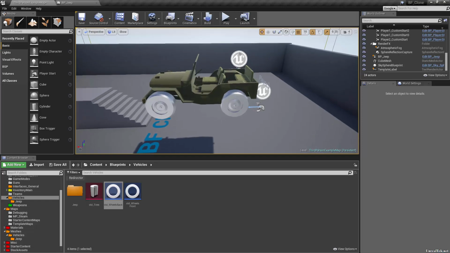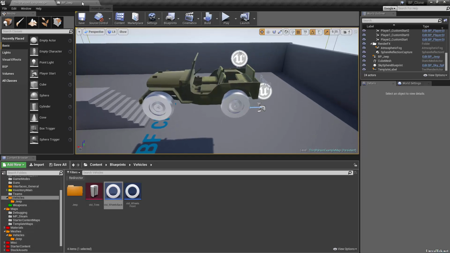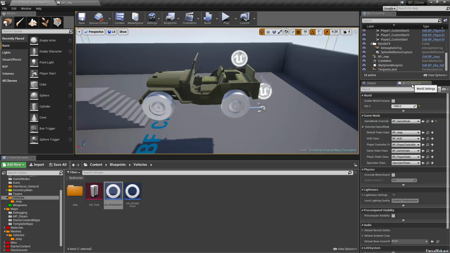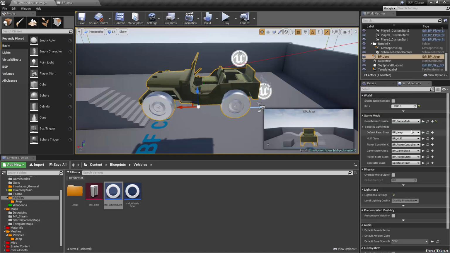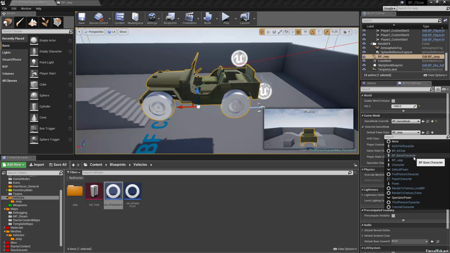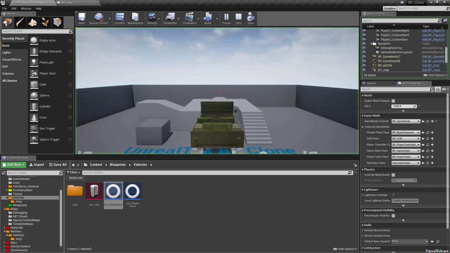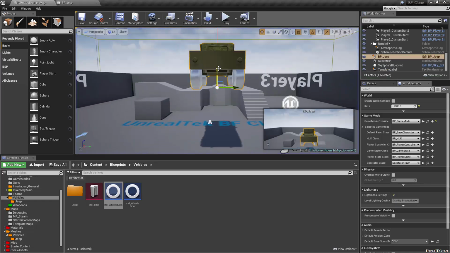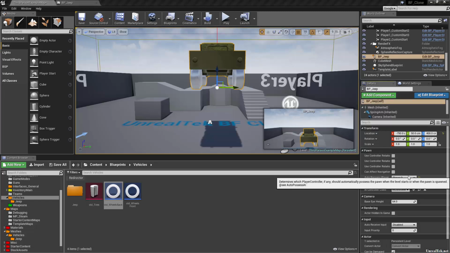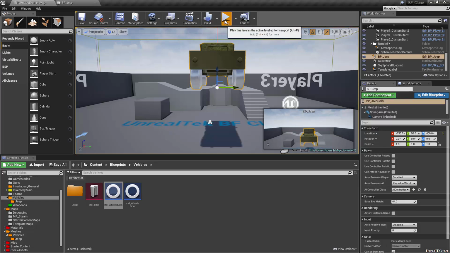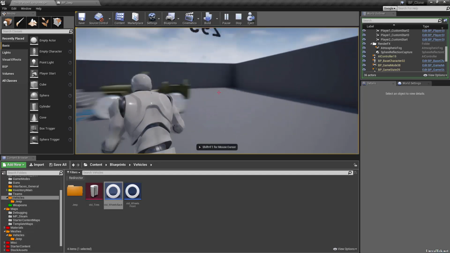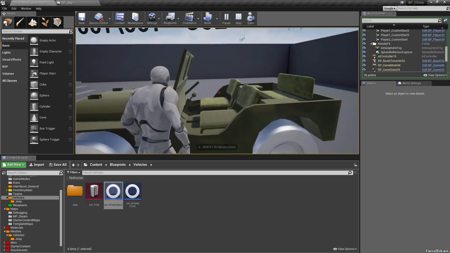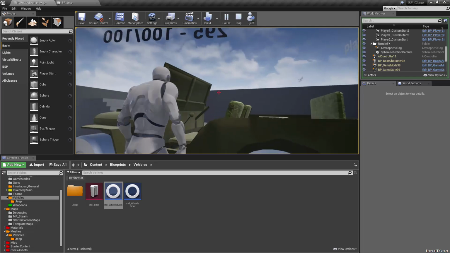So I'm thinking the first thing we should work on is making it enterable, so that we can actually walk up and enter it. So we'll leave that one there, and we'll change our default pawn back to our base character and make it so that one isn't automatically possessed. So right now we're a character, it sits there, but we can't walk up to it and press E to enter it. That's actually a good size.